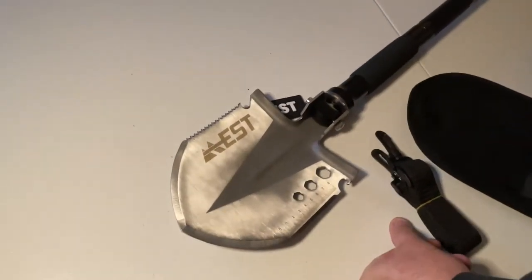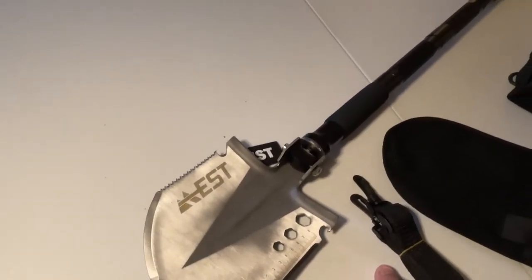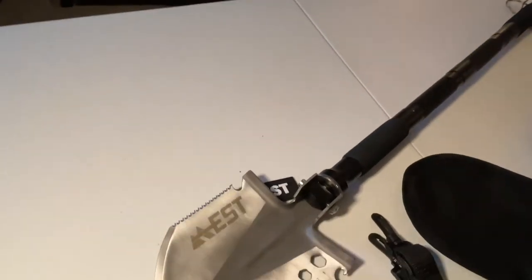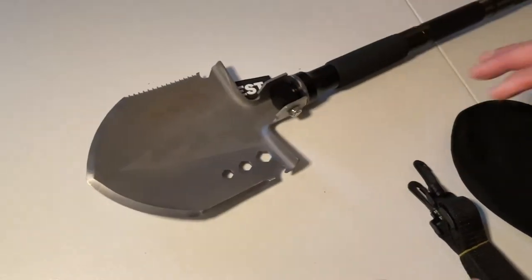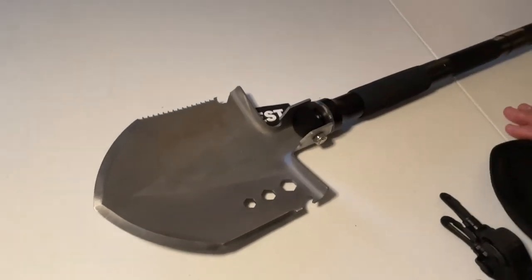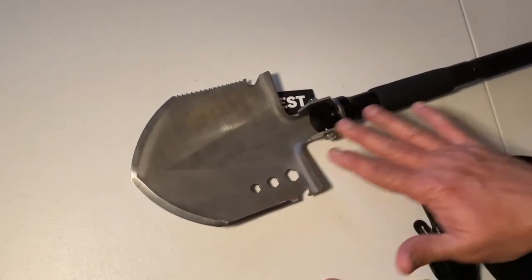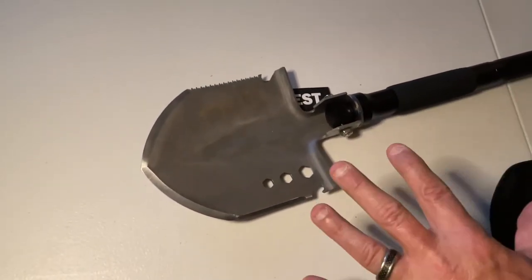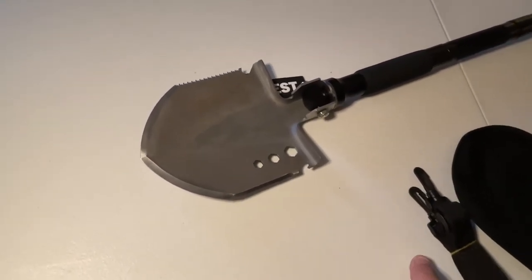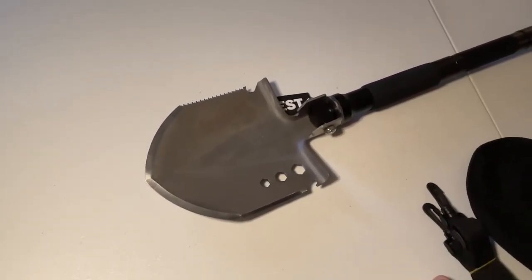I mean, it's pricier than some of the other units that are out there. And here's the thing, but it's by far 5 and 10 times better than those units. There's some cheap versions of this. Guys, you have to realize there are a ton of knockoffs of this type of utensil, whether it's a camping shovel or a survival shovel. I have yet to see one thus far that is this nice. This is the premium of the shovels. And I've probably seen about 9 or 10. My buddies have these, and there's a lot of them out there for, you know, $30, $40, but you get what you pay for, okay?